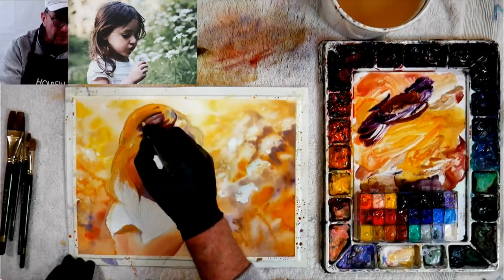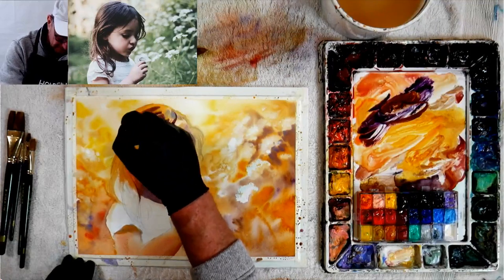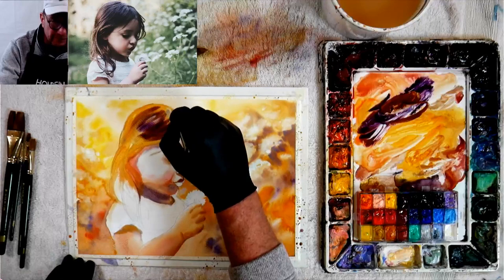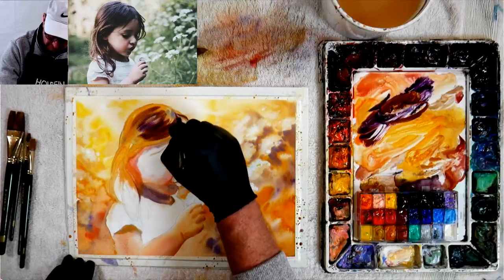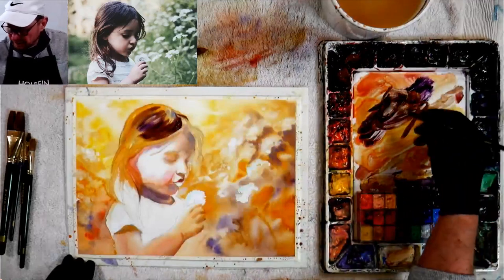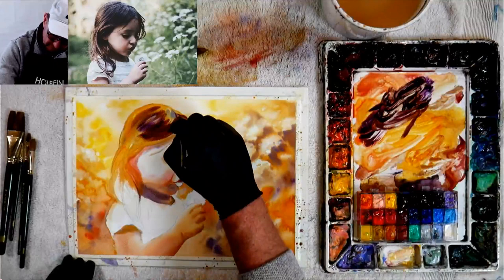And this is wet, so I'm going to get soft edges first. I can get my hard edges later. I can get the hard edges coming when it's dry. I'd like to get the soft edges in first. And so we're going to go in there with nice dark, nice and dark.